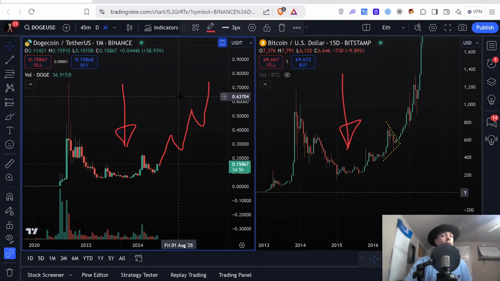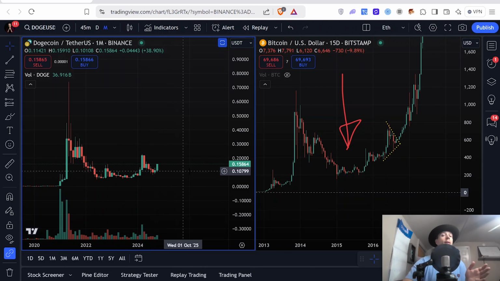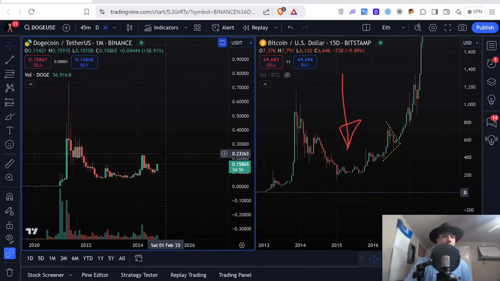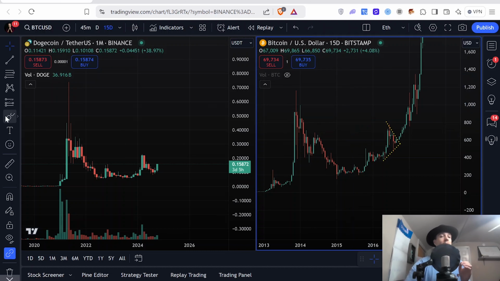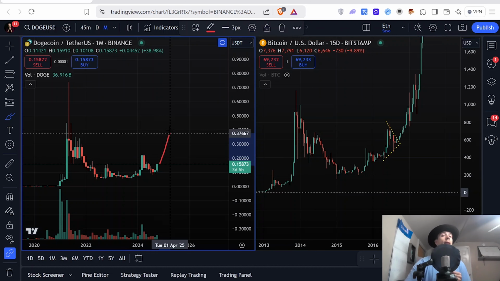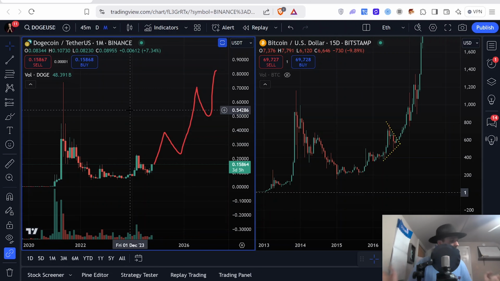So yeah, I do think Dogecoin is getting ready for a big reversal. We're already starting to see it. We're already seeing it start to turn around here. It's worth 15 cents. It's basically completely recovered from the summer correction. And once we break above 20 cents, you're going to see money come into this thing even faster. And as it starts to build up that momentum, just like Bitcoin back in the day, and as it builds that momentum up over time, it's going to get parabolic, where the market is moving faster and faster and faster. So you don't want to miss out on it.